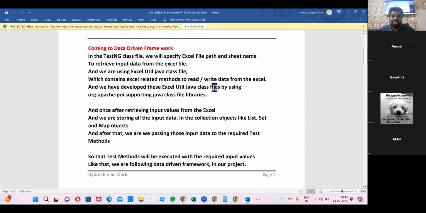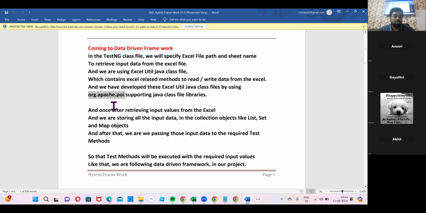And we have developed these Excel util Java class files by using org Apache POI supporting Java class file libraries. Just as Selenium has Selenium libraries, the Excel util Java class files use the org Apache POI plugin, which is a third party library.